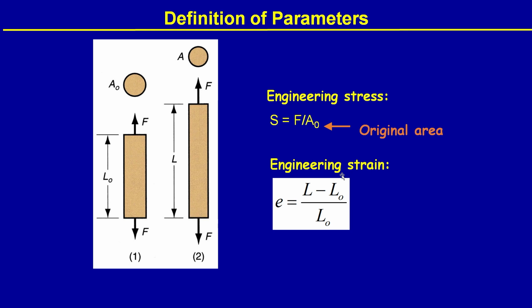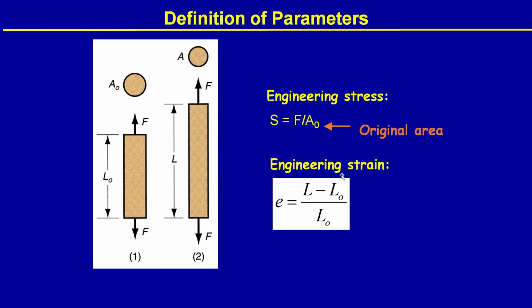So, what are the different parameters we normally measure? First and foremost parameter is the stress, because that is the indicator of material property. Strength is what you can measure by measuring the stress. There are different types of stress one can measure. First is the engineering stress, that is defined by S. S is equal to F by A0, where F is the applied load and A0 is the original area.